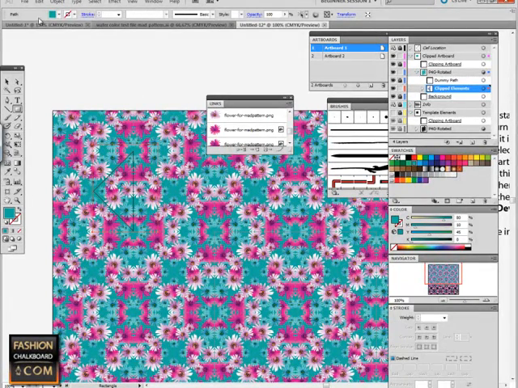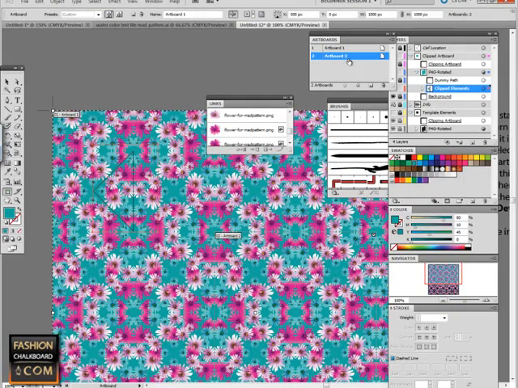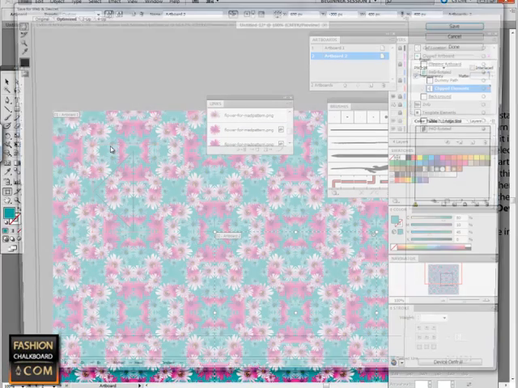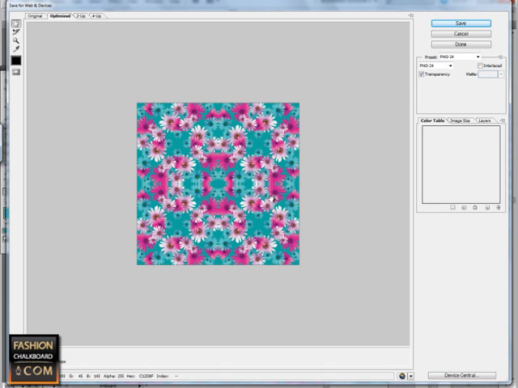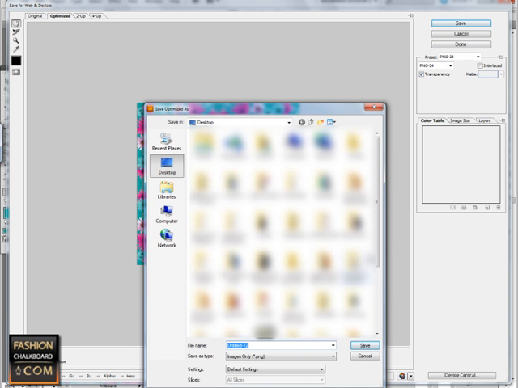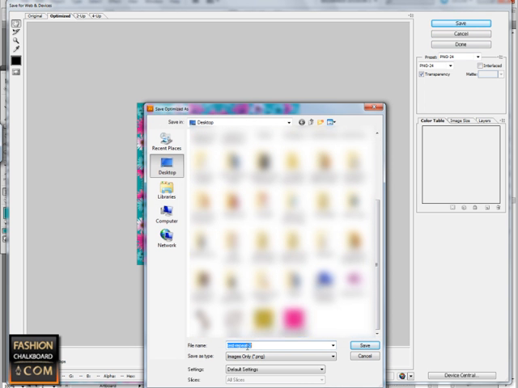Okay, and then I'm gonna go and follow the instructions, which is click on your Artboard tool, go to Artboard 2, go to File, Save for Web and Devices. This is my repeat, and I'm gonna go ahead and save this as my test repeat 3.